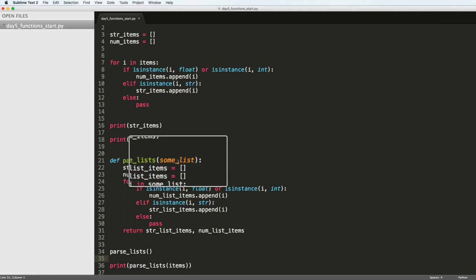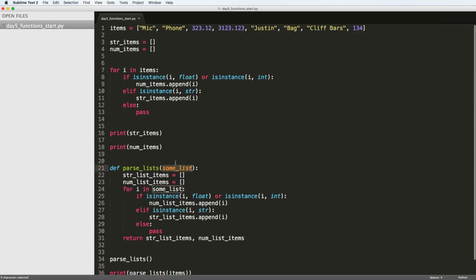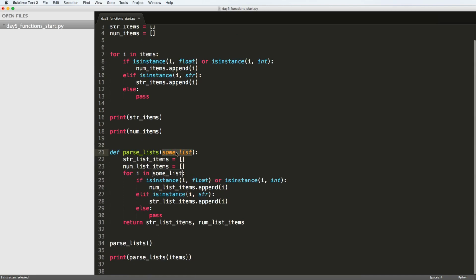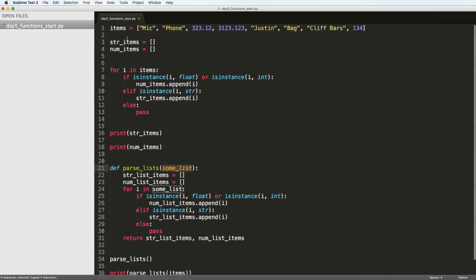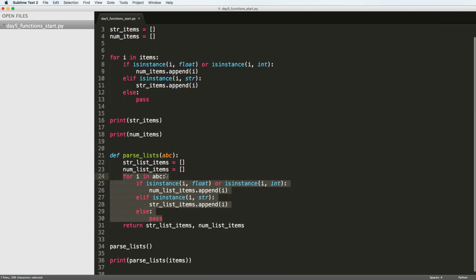In this case, we actually need some data to come through in here, so we have some input data. In this case, it's called some_list, right? So I have to actually put in a list here. So this is just an argument, something arbitrary. I could say ABC here, and I could put this in as ABC. But wherever I use it inside of the function, I have to use it as what's coming through. We're going to do a lot more functions, so don't worry if this doesn't fully make sense. But basically, that's how this works.